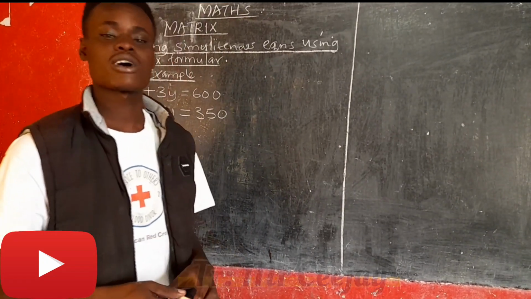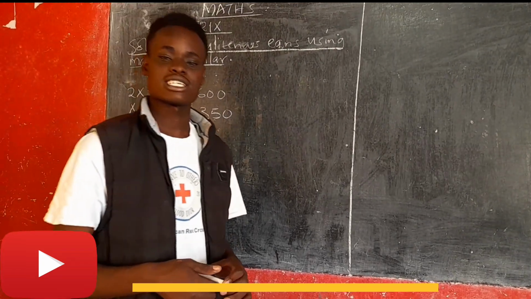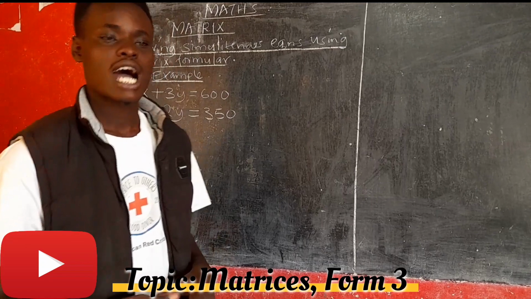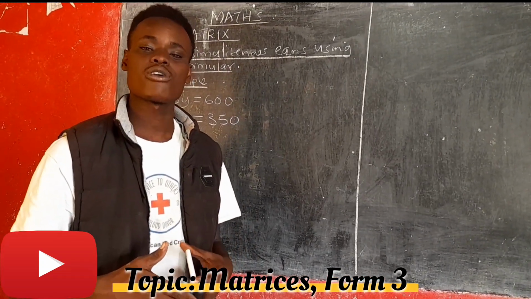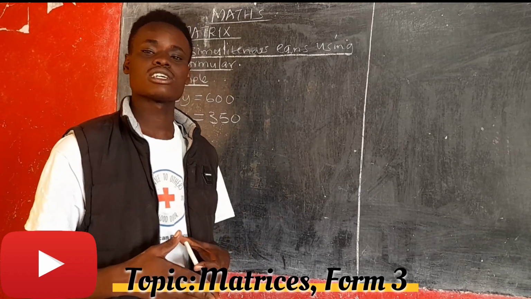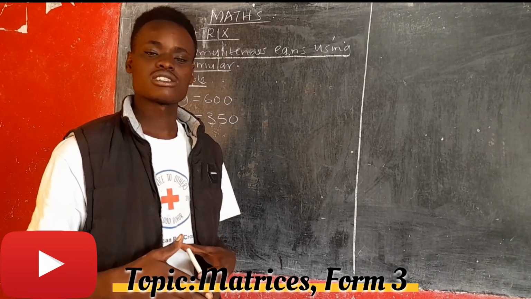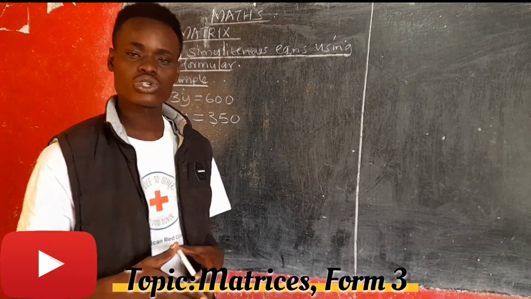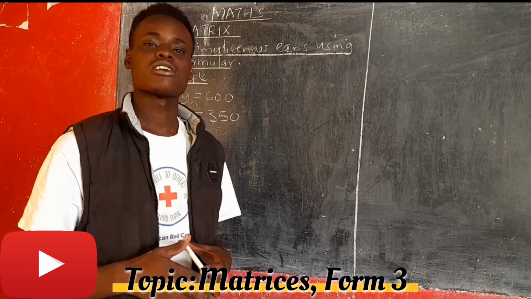We are here to solve some mathematics a bit. So today's lesson is all about matrices. It's a form topic, and we are going to solve some simultaneous equations using the matrix formula. In the other lesson we checked the other two methods of solving simultaneous equations, substitution and elimination. For today, we are going to check the matrix formula.